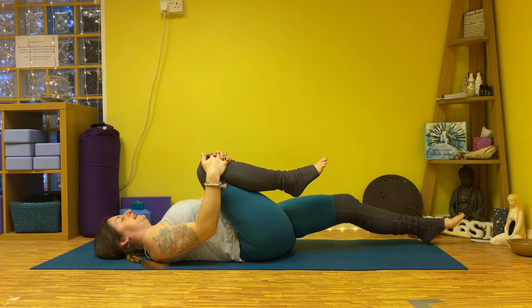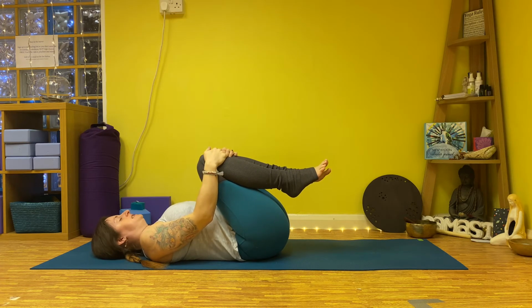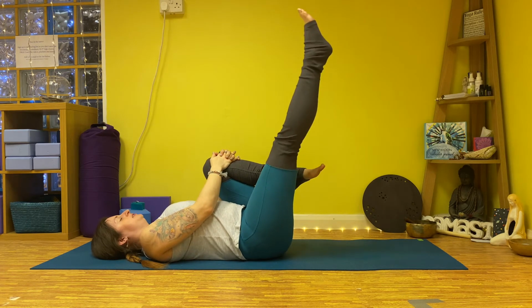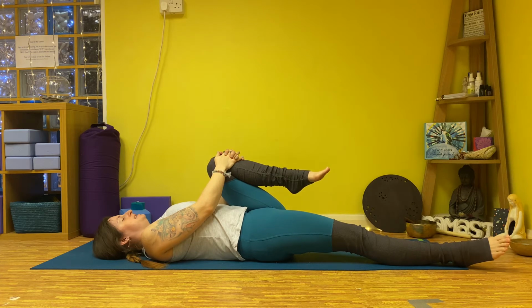Keeping the right knee into the belly, bringing the left knee in, both arms, hands onto the knees, the shins. And then taking both hands over onto the left leg, so you're on the front of the knee or the shin as you extend the right leg away. Again, just find what feels comfortable for you. So you might have the leg pointing up towards the ceiling. Maybe it's descending away from you. Maybe the heel finds the floor, finds your mat. Gently hugging or squeezing that left knee into the belly.